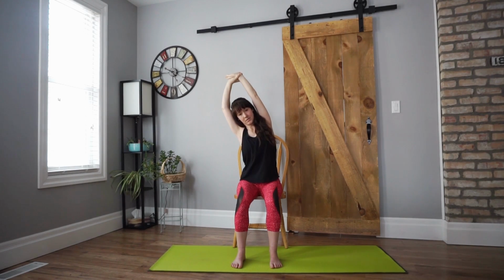We'll take our hands, drop them down, inhale. Reach all the way up. Press into all four corners of your feet here. We're going to take our right hand to our left wrist. And on an exhale, we're going to tip over to the right. I say tip, but we're still lifting up from all four sides of our torso here. Maybe you look up towards the sky. Take a couple of breaths. Feel that stretch in the left side body.